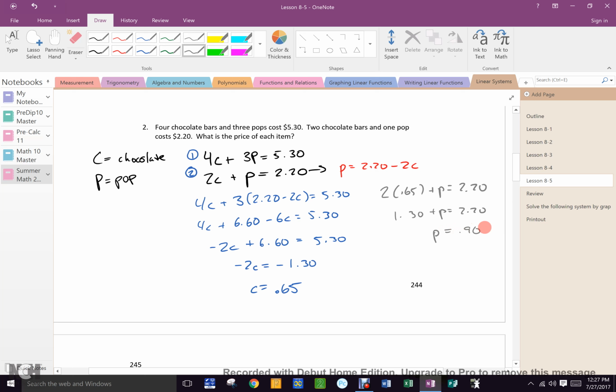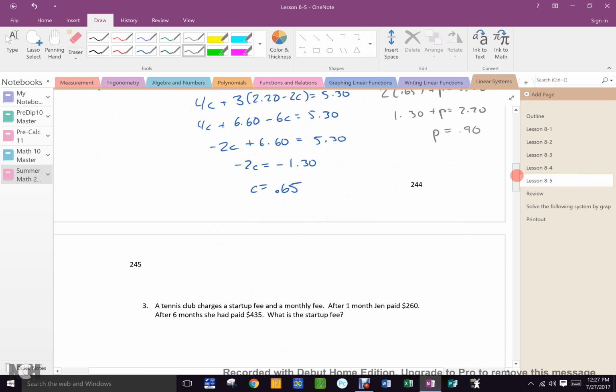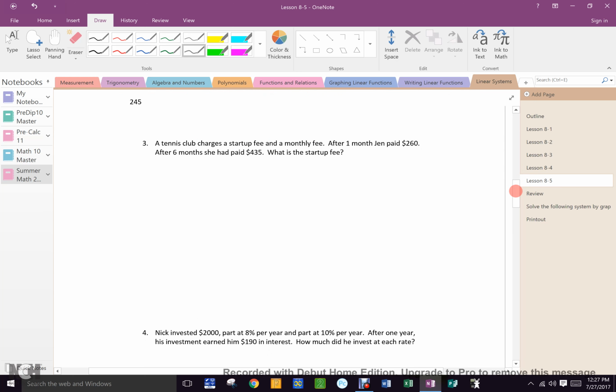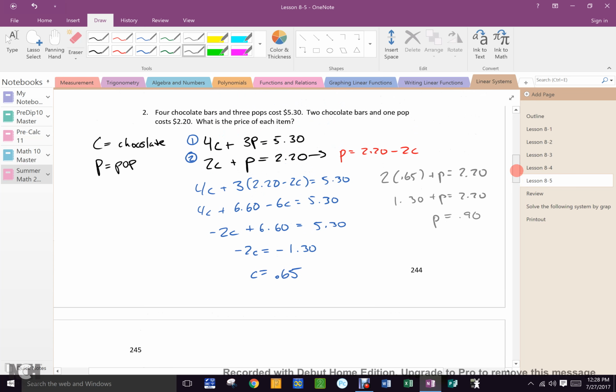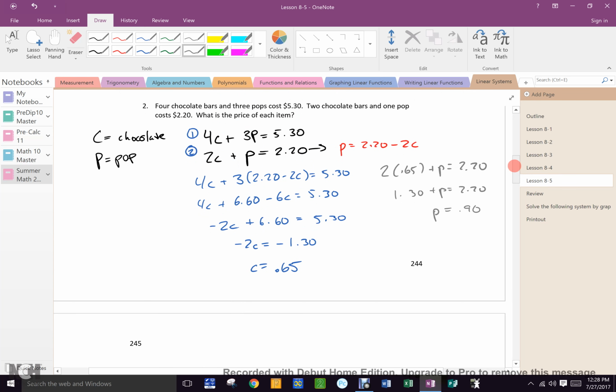Is everybody good? All right. Now, I have held your hand through the first two. You guys look at number 3. Go slowly. Work with the people around you if you need to, but just follow the steps. Identify your variables. Check what math is happening to those variables. Write your equations. Make your system. Choose your system. Choose your solving method.